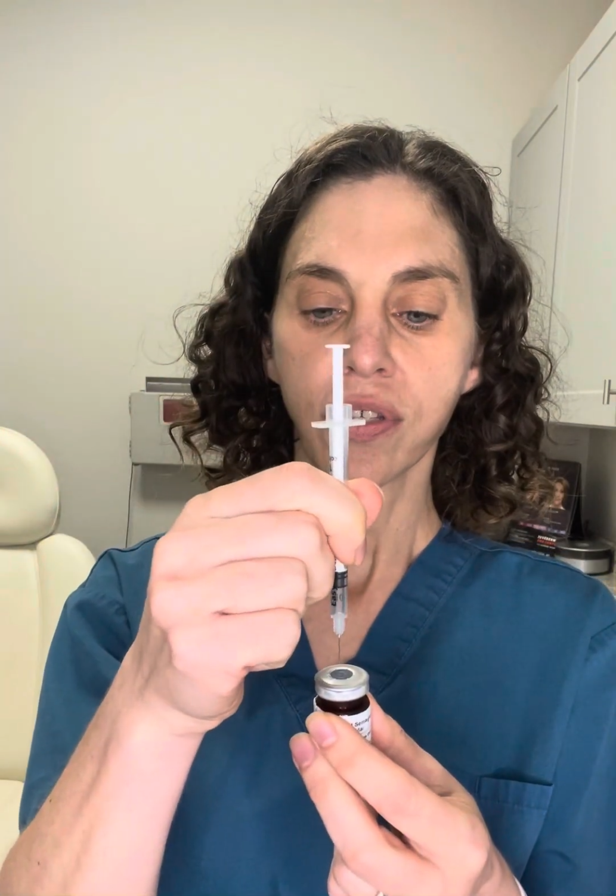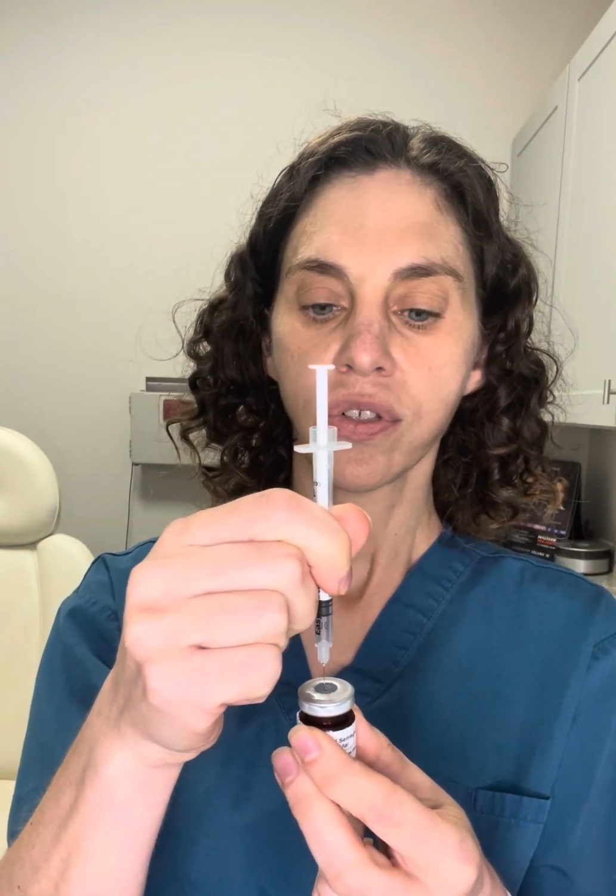Then what you do, you have your insulin syringe, needle. You also want to use a fresh alcohol prep and clean the top of the vial. When you first get the vial, it will have a little cap. You just pop that cap off and then you'll be able to do what I just did in cleaning it. So here you insert the needle straight down and you push that air in.